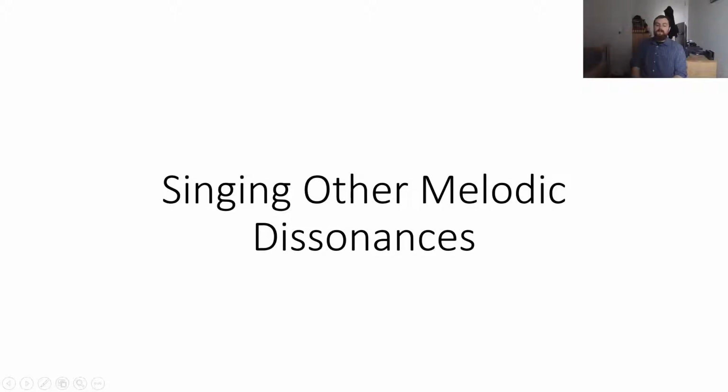So, today we're going to talk about singing other melodic dissonances. Last week we talked about singing sevenths and tritones, and basically at this point we're unlocking any possible diatonic interval in major and in minor. So we're going to do some singing, and we're going to end with a single dictation today that will have some of these odder intervals.